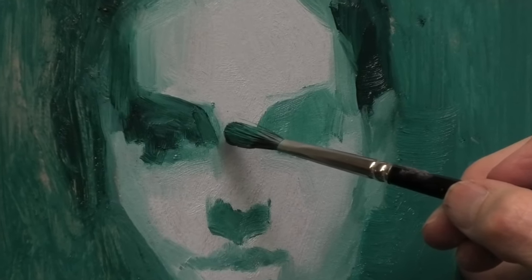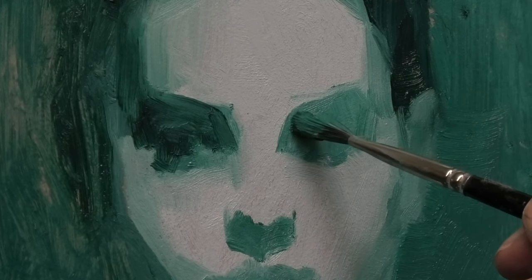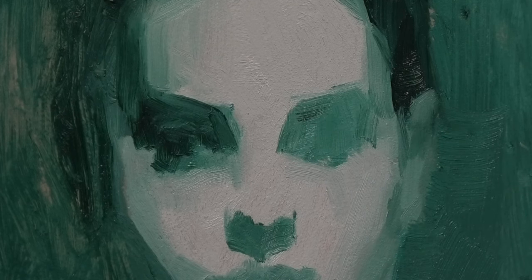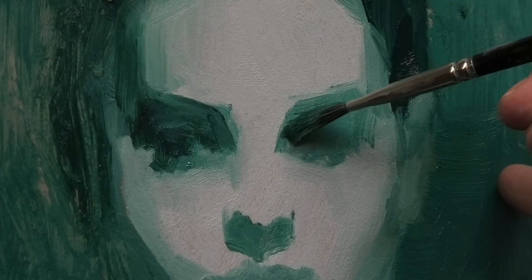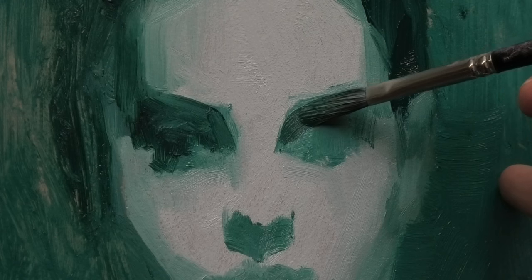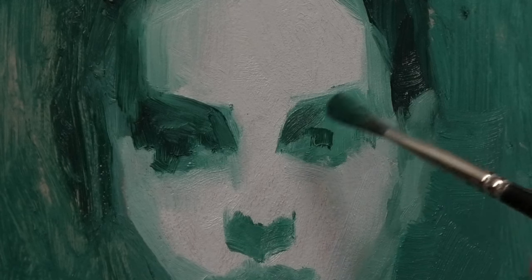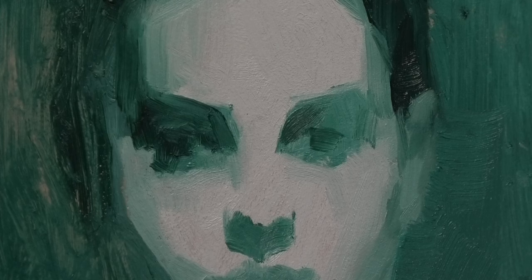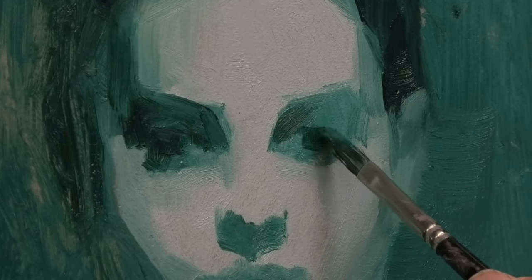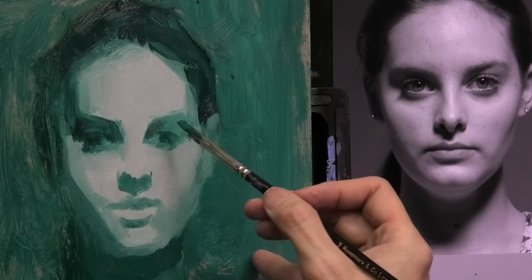So I'm definitely making sure of the distance between here, I walk over, walk over, walk over. If you get the eyes too far apart, that's important. So this side has less dark. There's a little bit of a dark shape right here, and then a dark shape for the dark of the eye. I'm squinting too. I'm squinting when I look, less information. But it shows you that initial sunglass shape. You see, every time I touch it, it picks up paint from underneath.